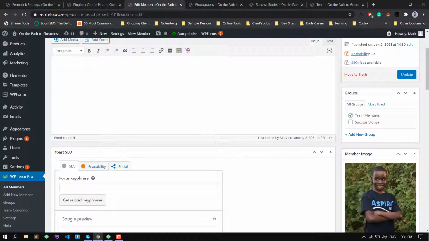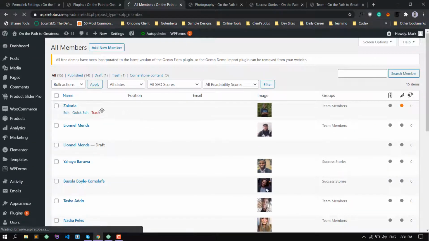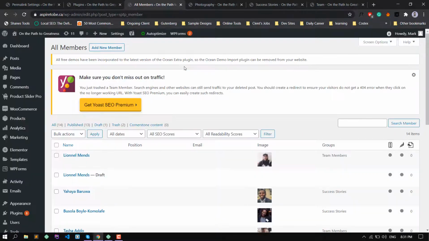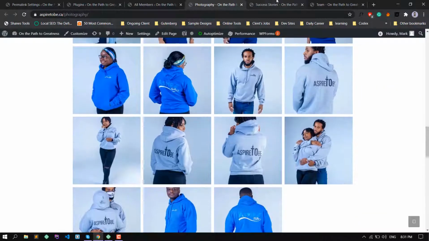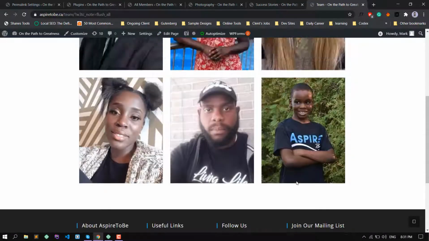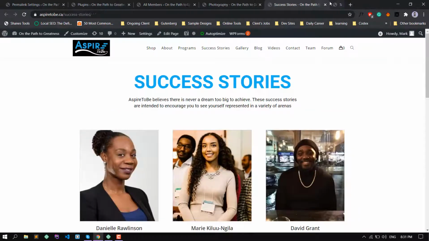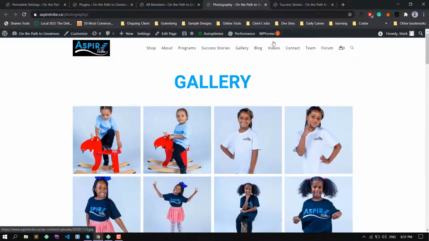So this is the procedure to add a new member. I am deleting this new member as it is just an example. So I hope you have understood how to change your pages like these pages or these pages. If you want to change this text, you can similarly click on edit page and change this. And you can add a new member as a team member or a success story or any particular area. No problems, you can easily add them.